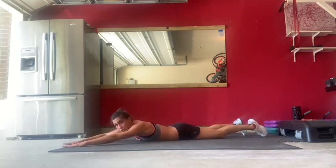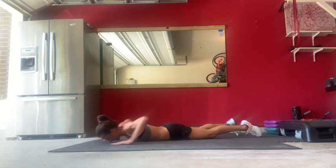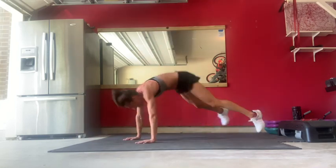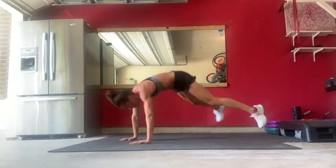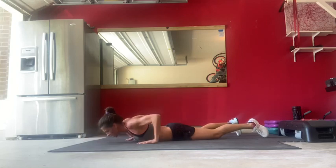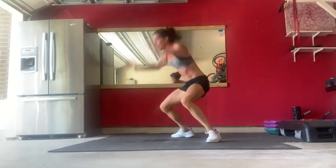All right, all out dynamic strength. Opposite arm, opposite leg, in. Clap overhead. Opposite arm, opposite leg, in. Clap overhead. Try to remember which side you worked the time previous, which arm, which leg. Opposite arm, opposite leg, and clap overhead as you jump. If the jump is too much, you will still get the heart rate up without jumping. Let's do three more.